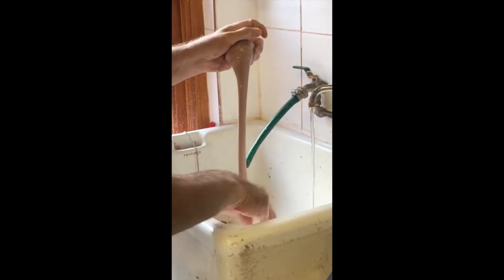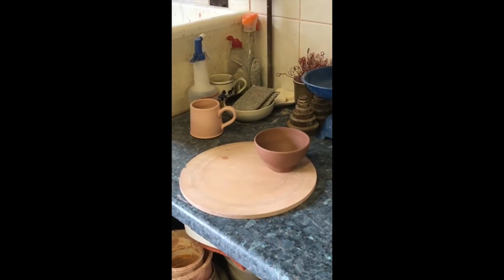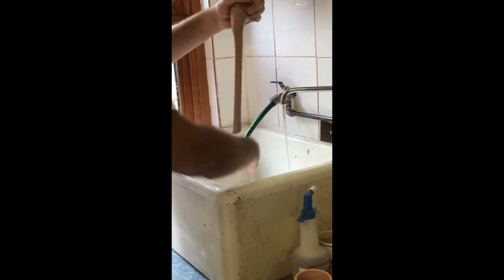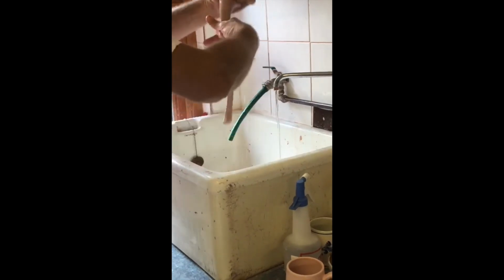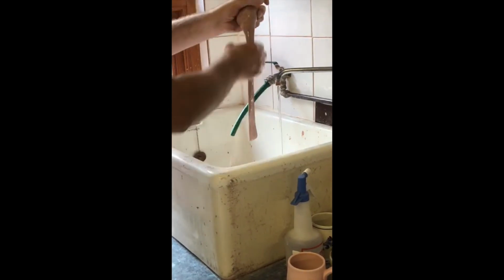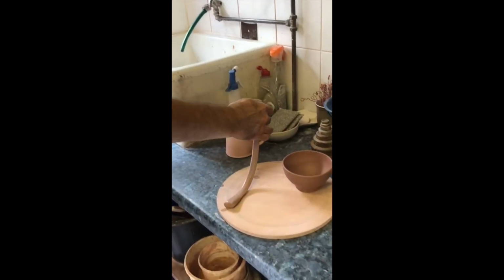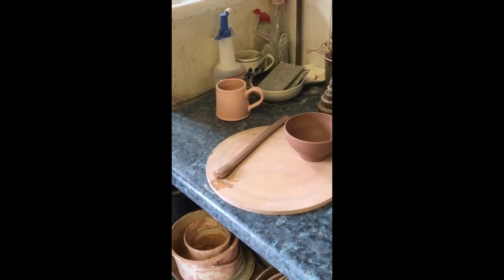And I'm referring visually to the pot here, which I'm going to put a handle on, trying to think about how thin I want the handle to be, how wide I want it to be. So I'm checking now this thickness. Okay, I think we're just about there. So I'm going to pull that off at the top. I'm going to put it here to dry. That needs to stay there for about 10 to 15 minutes so it's dried a little bit, and then I can put it into shape and cut it and apply it to the pot.